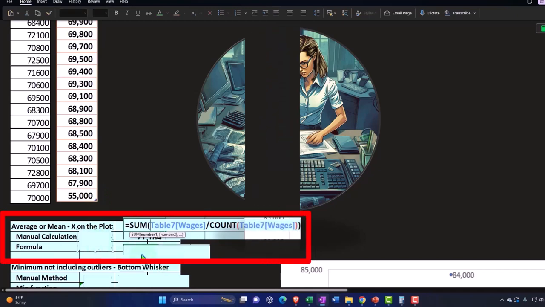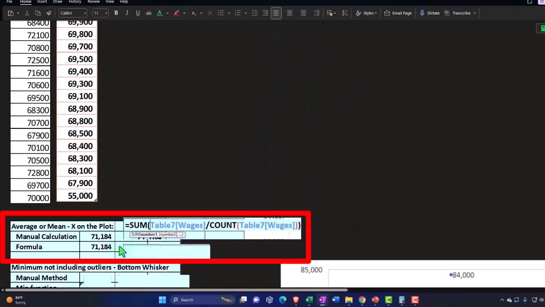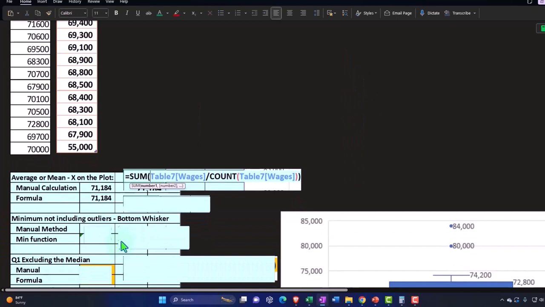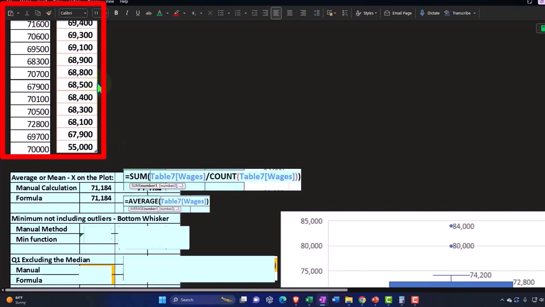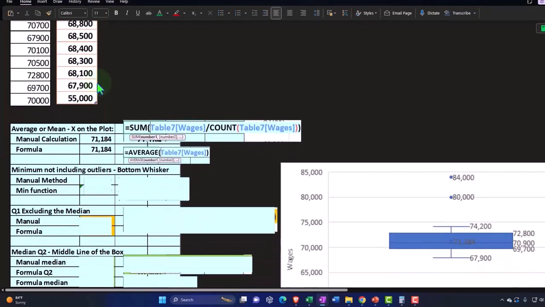So if I was to do the manual calculation, I can add up all of the numbers and then divide it out. I can think about that with two functions: the sum function, which would add up all the numbers, and then divide, represented by the slash here. And then this count function simply counts the numbers. So if you're interested in that in Excel, we'll get to it. You can take a look at a problem in Excel.